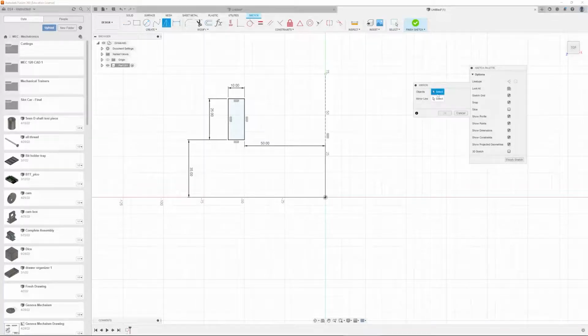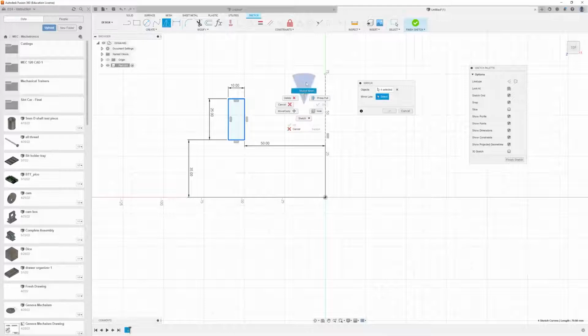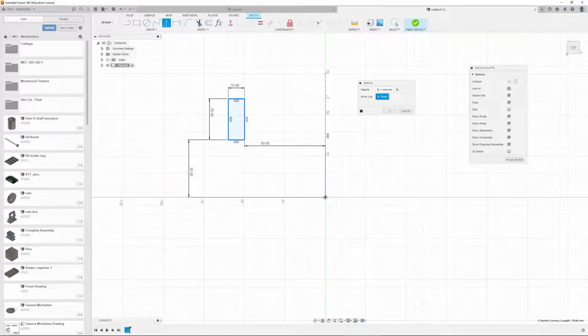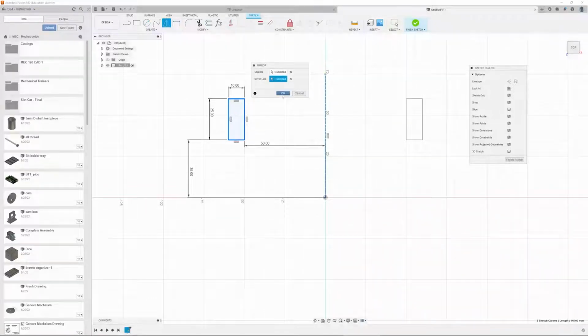If we activate it, you'll see that we get a new context menu here. It's going to ask us for objects to mirror, and we will select the line segments that we wish to mirror, and then we will select an axis to mirror about, which will be that construction line that we created. And then we will click OK.